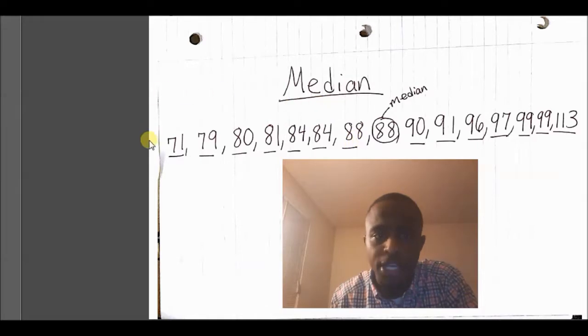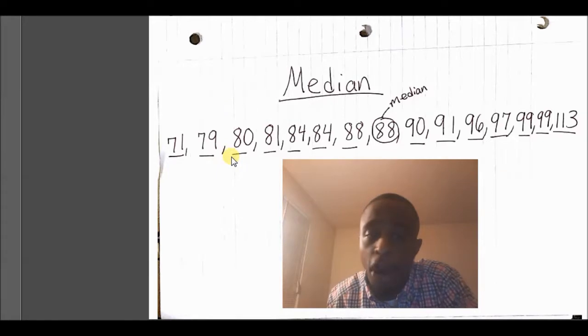All right. Also make sure you get this work down on how we find our median. And remember, for our median, the first thing we want to do is line our temperatures up, or our data up, from least, which we had a low temperature of 71, all the way up to our highest temperature, which was 113, and that's very hot. All right, and when we're finding the median, that means the one in the middle. So I just marked off one at a time until I got my middle value, which was 88.